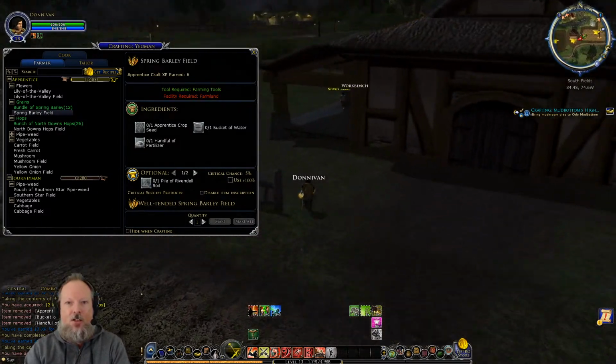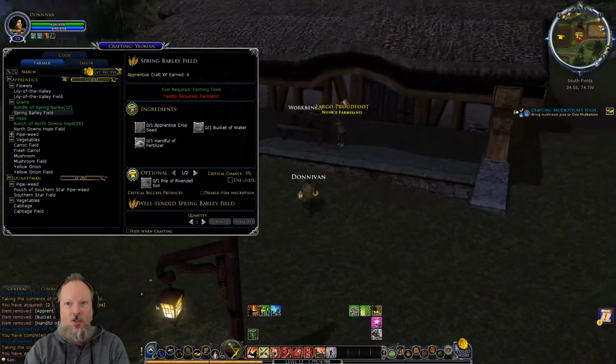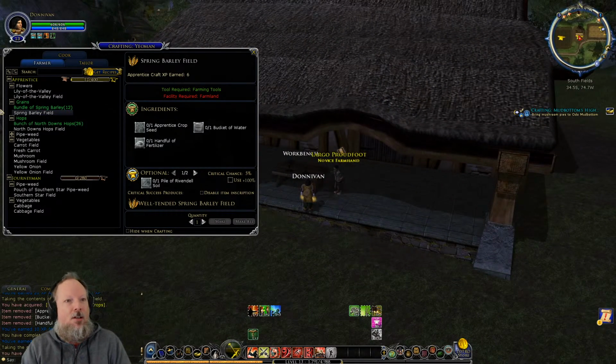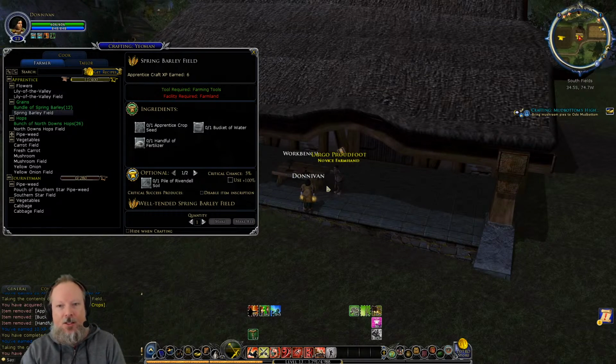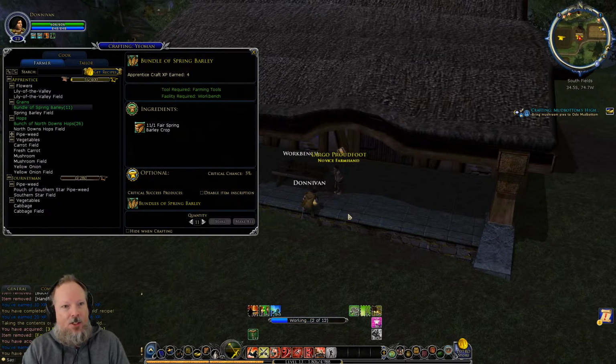Now, just like cooking, we have tiers. I just reached the basic mastery of apprentice farmer, but now you can continue to grind out another 400 points here to get farming mastery of the apprentice level, which allows you to get the crit bonuses and so on and so forth. So let's make all of our spring barley here, and then we'll move on to the bunch of North Hops Downs.